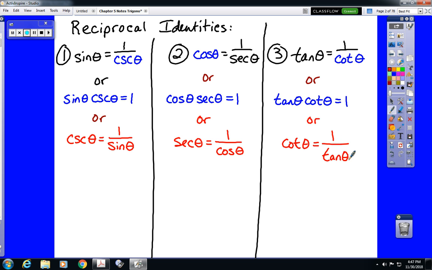Now, as for which versions we use the most often, we usually use these two identities extremely often in the processes we're going to talk about in the first 2 sections of this chapter. That is that cosecant is 1 over sine and secant is 1 over cosine. So you need to know that those two are going to be more important most of the time than the other forms of these reciprocal identities. It would probably behoove you, be good for you, to memorize those identities.